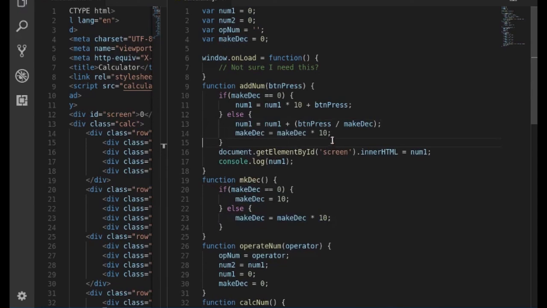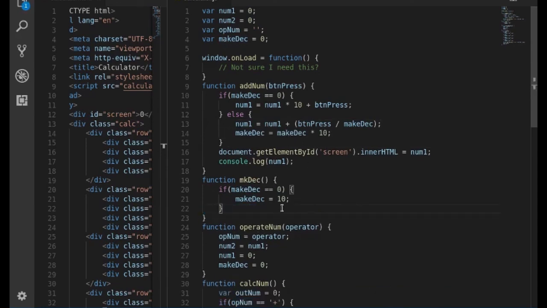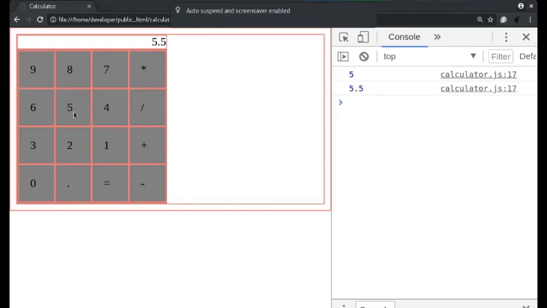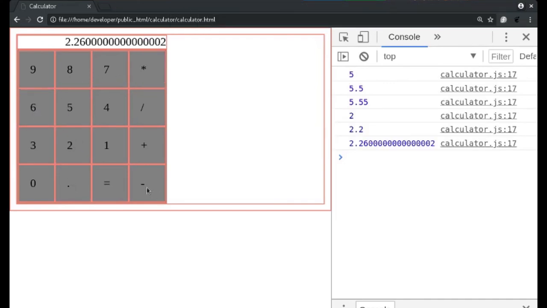Ultimately, what's happened is that the actual incrementing of the decimal point needs to happen when the button press occurs, not when the decimal button is pressed. So each subsequent number needs to have that decimal incremented. I came to that logic before and it seems to have produced something that's a bit better. And that's the calculator done.